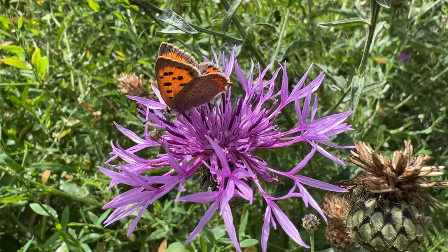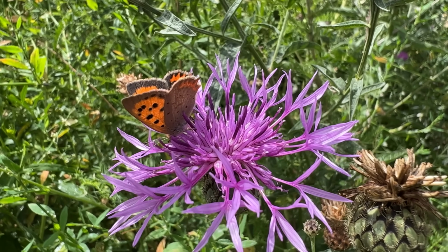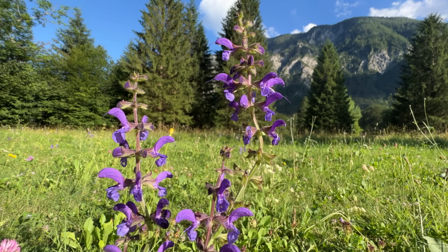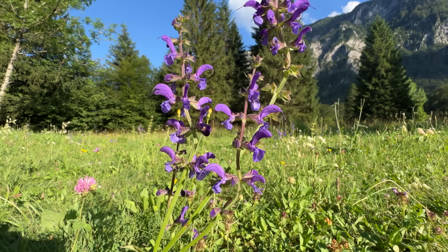So there are definitely ways, right ways and wrong ways, to create some of these habitats, and it's certainly something that I have been working on a long time. And to see habitats like this, as I say, is very refreshing, and it can be achieved, but it's all about the prep work and all about knowing your seed and your soil types. And there's lots and lots of preparation that goes into the creation of some of the many meadows that I have created. So if you want to see any of those, then do check out the meadow playlist that I'll put a link to at the end of this video.